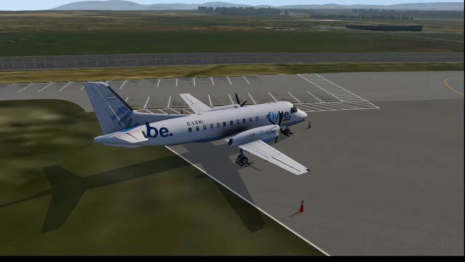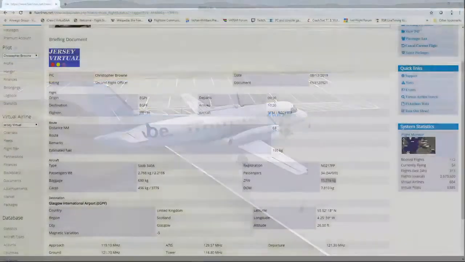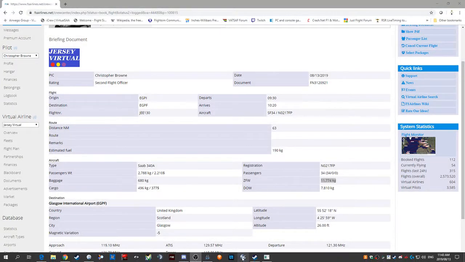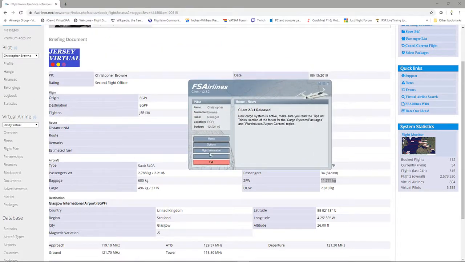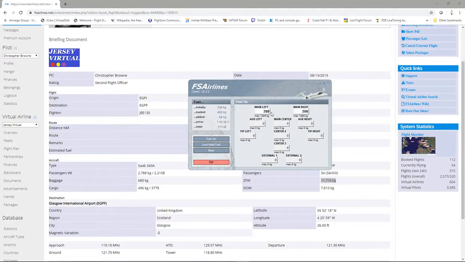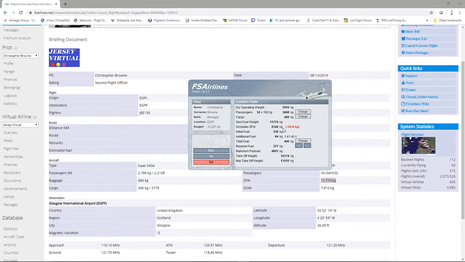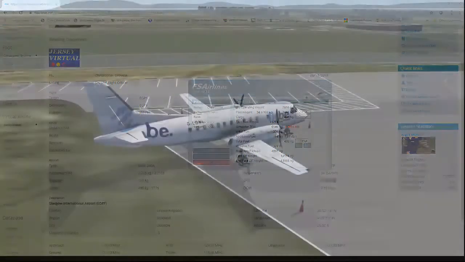So now we need to open up the little app you have to run to talk to the VA and X-Plane. On this little app here, all you have to do is say fly. It's picked up this 200 kilograms in each tank, and it says the plane's already got 336 kilograms in it. So we will fuel up. Okay, now it's 5,634 kilograms under zero fuel weight. So this is where we have to adjust the payload of the plane. So 5.6 over what we already have.